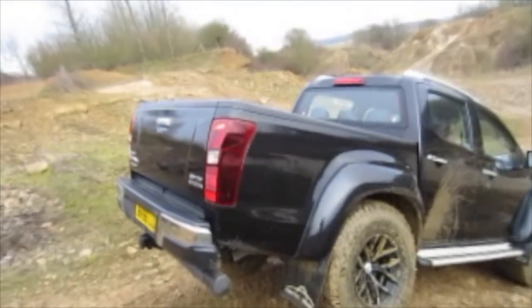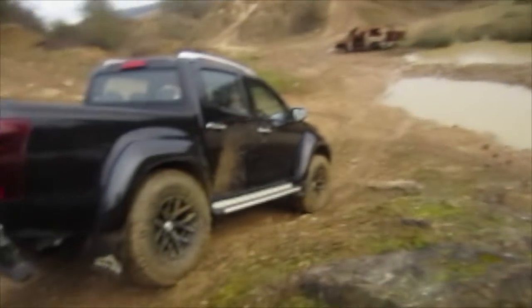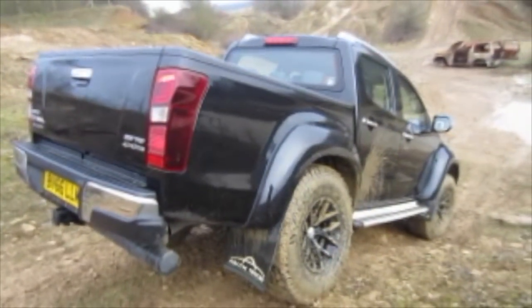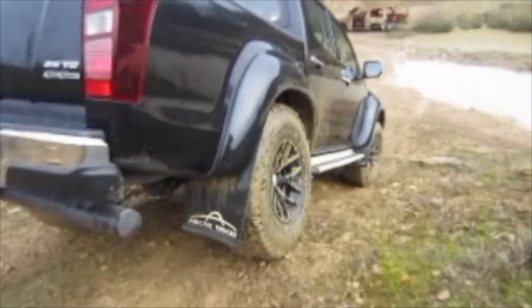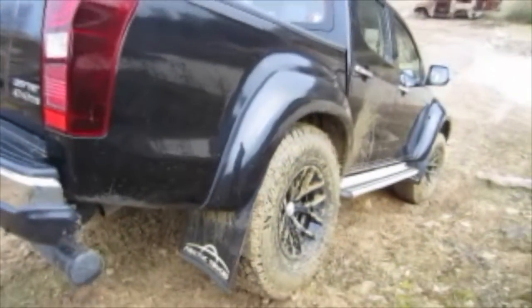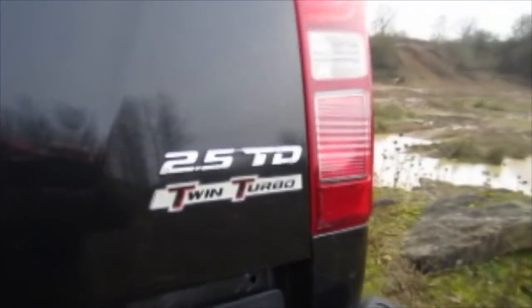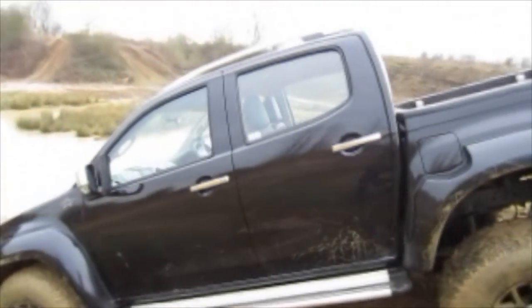It's a hugely cool vehicle. We've just been through some really deep water — you can see that in the other videos — along with the slopes. The Arctic Trucks kit makes it incredibly capable, and the ground clearance is especially noticeable when going through deep water and up these slopes — it just clears stuff really easily. I like the way they've tucked the exhaust up out of the way to avoid any damage. It's a very capable and tough pickup truck. I do like the Isuzu D-Max for the sheer grunt of the engine — it's a twin-turbo 2.5-litre diesel with stacks of torque. You can see the Arctic Trucks badge there.